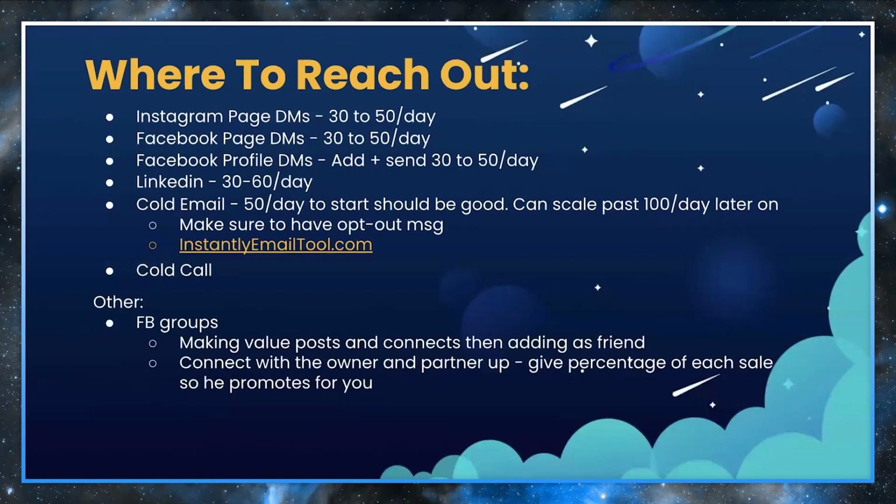Some other strategies would be Facebook groups. You want to make value posts and connect with other people and add them as a friend. Now, about Facebook groups, you don't want to go in and promote anything. Just go in and start asking questions. Or my favorite strategy is going in and just posting memes. Just make a meme, use a meme generator for that niche and post it in there. Everyone that likes it, just add them as a friend. Or just go in and start sharing stuff and start commenting on other people's posts.